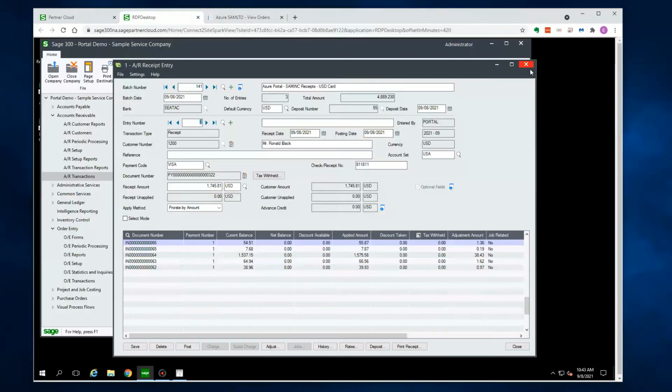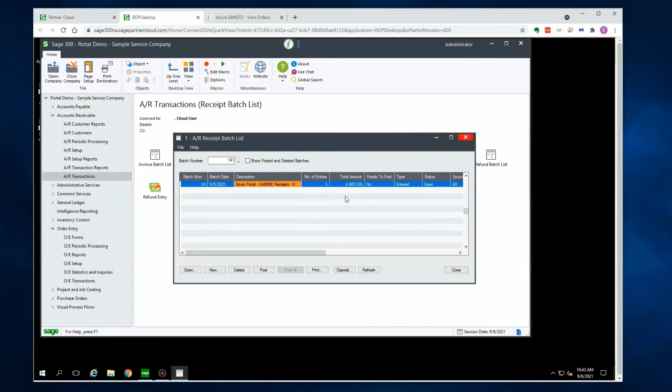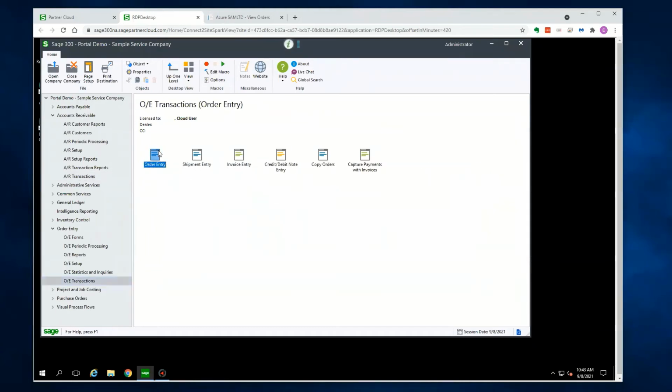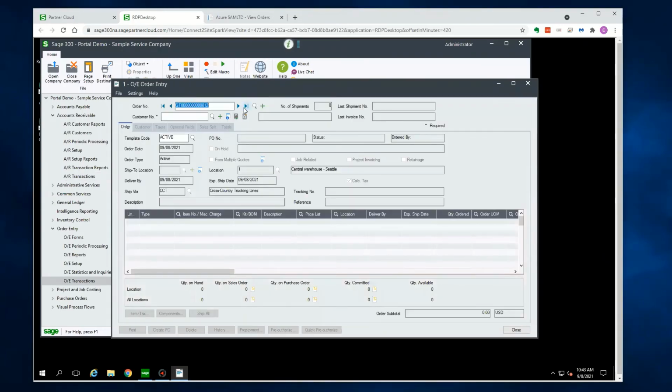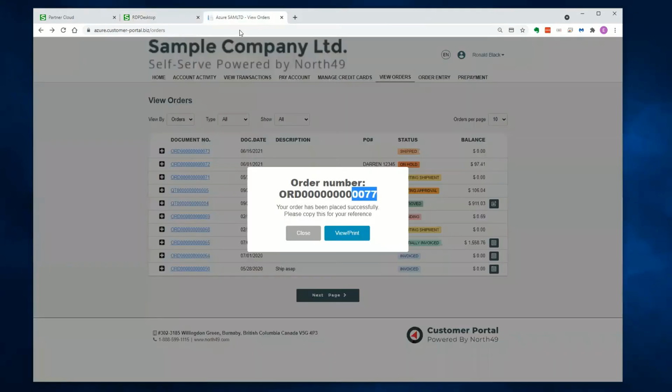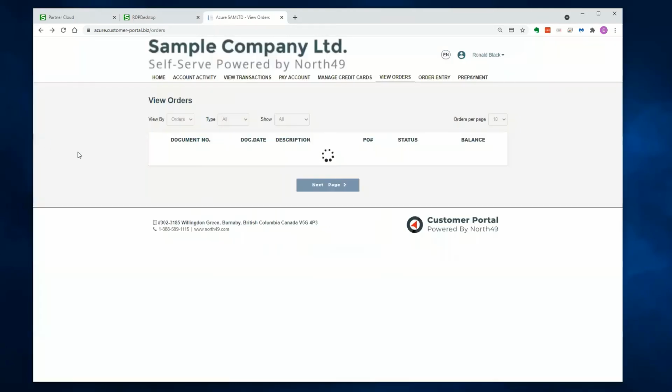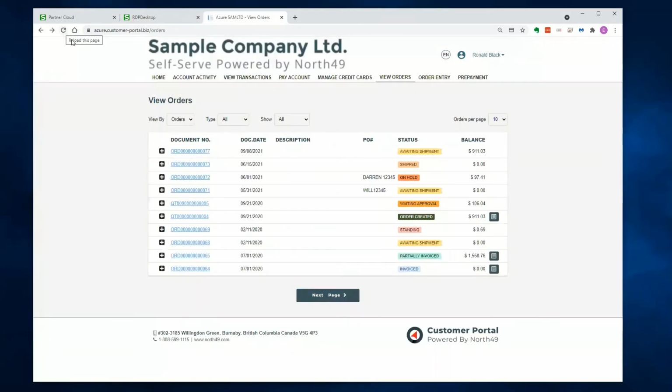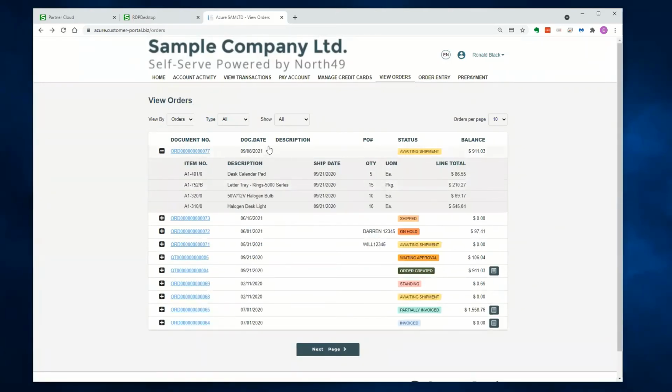So if we flip back over here and we go look at order entry, we expect order number 77 to be the last order, of course. Let me call up my finder. There we go. Here is order number 77, and here are the 4 items that were placed on that order, 10, 10, 15, 5. Likewise, if the customer at this point refreshes his screen, we're going to show him order number 77. There's order number 77 placed.